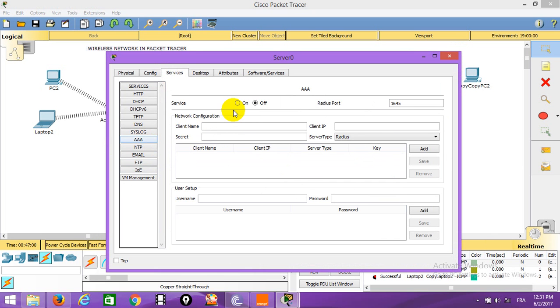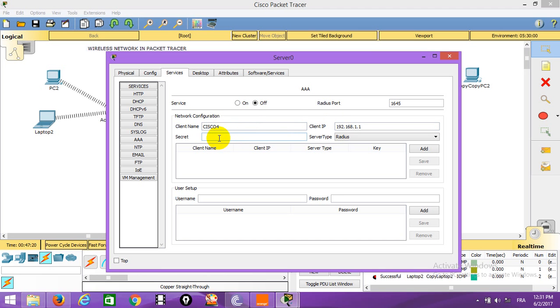Now we move to Services, AAA. This is our RADIUS server. The client name will be the name of our wireless router, which was Cisco4. We need an IP address, which will be the address of our gateway, 192.168.1.1.